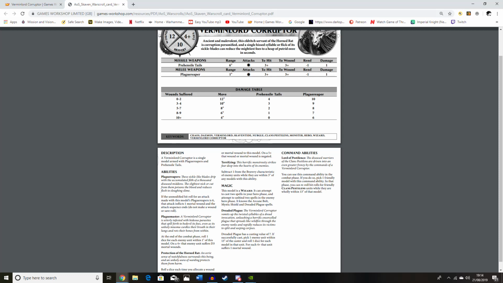And the next one we've got is Protection of the Horned Rat. This is again the 5+ ward save for him against mortal wounds. So very nice. And also it's not just mortal wounds, it's normal wounds as well. So he's basically going to have a save that saves a third of all damage targeted at this guy. Which is nice because how many wounds has he got? He's got 12 wounds. So if he's saving a third against all damage, he might as well have 16 wounds. So yes, I do like that.